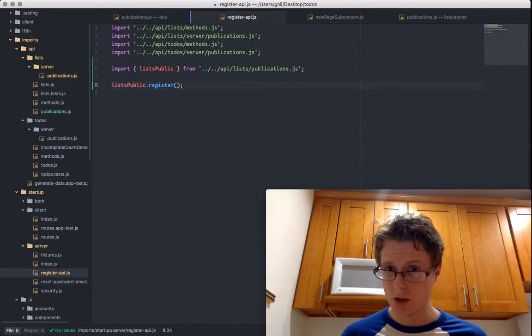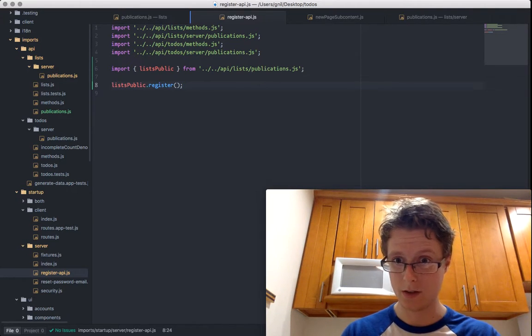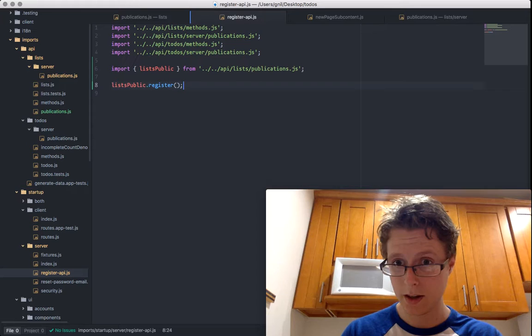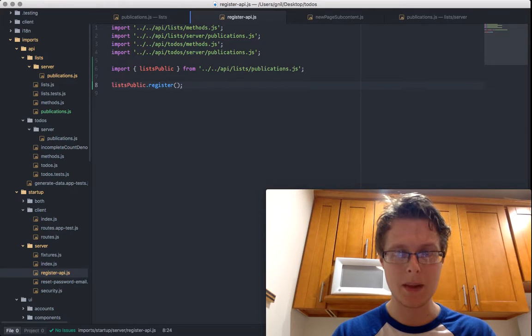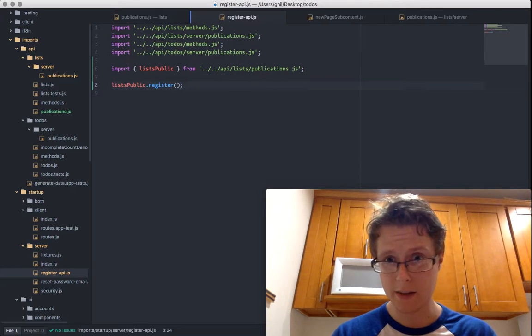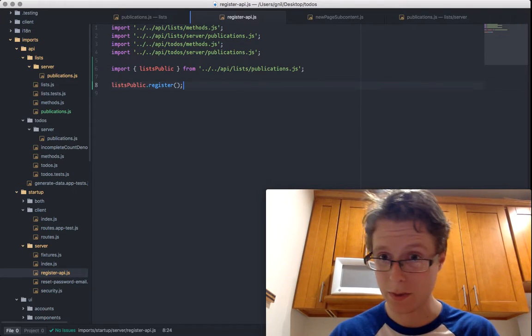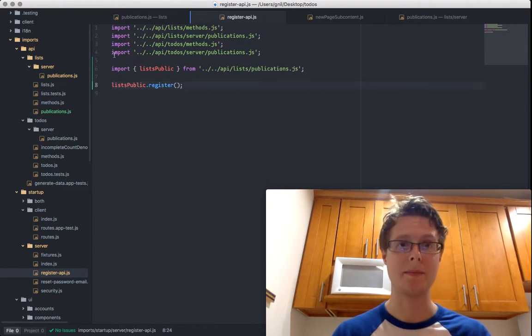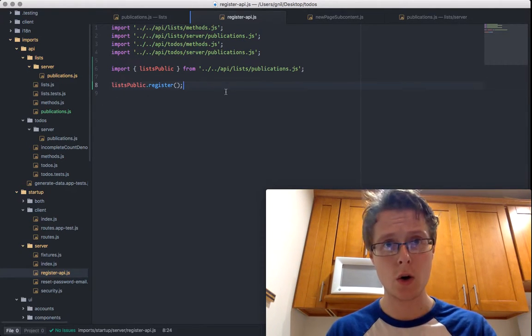So what this will do is it will register that publication. It will say, hey server, let it be known that there's a publication that exists with this publication's name. So that's awesome. It will let you know what's happening. It's good, at least in my opinion. The main reason why this is good is just so you can reference things. When people look at your code later on and they see some random string and go searching around your code base to figure out where it is, they can do it easily because it's referenced right there. This also reminds people, when they change that random string, to change it in all the places it is referenced. Okay.